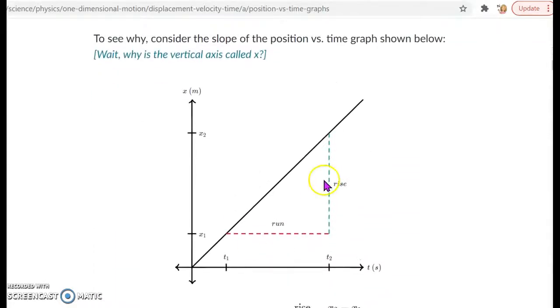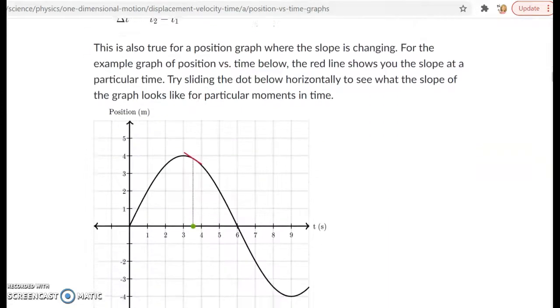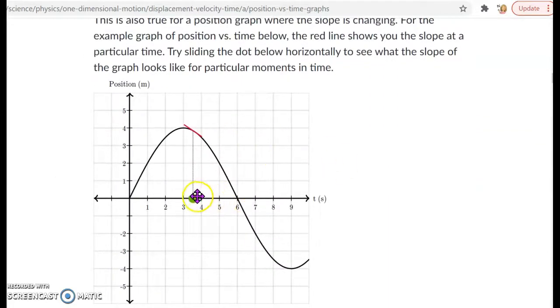We know that slope is rise over run. If we take that same idea about slope, and we come over here, and let me put this back over here. Notice our slope at 0. Okay, the bird is going up. And as we move forward, let me grab that little dot. As we go forward, it's kind of hard to see on this video, but you know the slope is getting a little bit less steep. So the bird is going up in the air at a pretty decent velocity or speed.